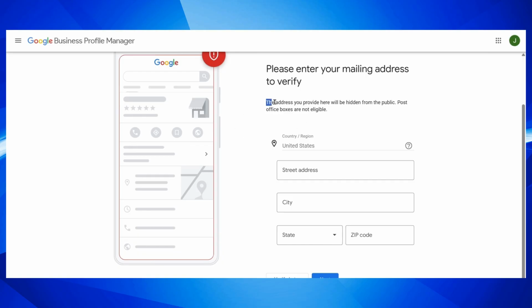And just so you know, this is hidden from the public. So just in case you do a home-based business, you can send that postcard to your house and verify you are who you are. And Google won't put that on their maps. Since I don't know what screen you're going to get, I'm going to move forward with the remainder of this tutorial on how to set up your profile. But if you do get the video part where you're going to verify by video, I'll walk you through how to do that towards the end of this video. But let's move forward and do it later.